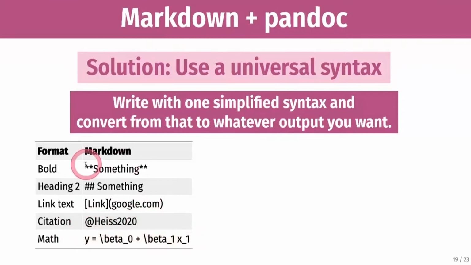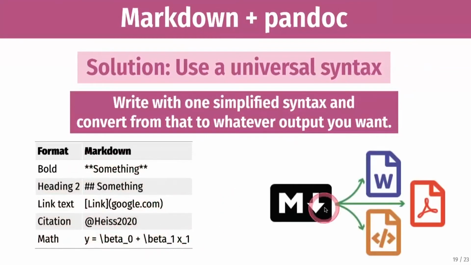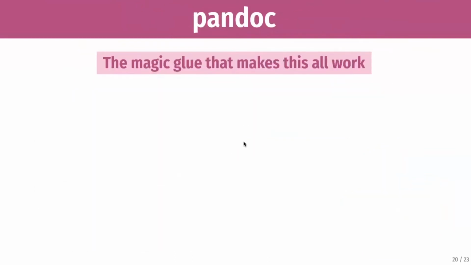And so all you really need to know is this, and Markdown and Pandoc will automatically handle the conversion to all of those different outputs. So if you're changing it to HTML, it will change this into whatever HTML tags you need. If you're making it go to PDF, it will change it to whatever LaTeX things need to happen. If you're going to Word, it will do whatever behind the scenes things Word needs to make that bold. So that is how this Markdown thing works, and we'll get practice with this in just a minute.